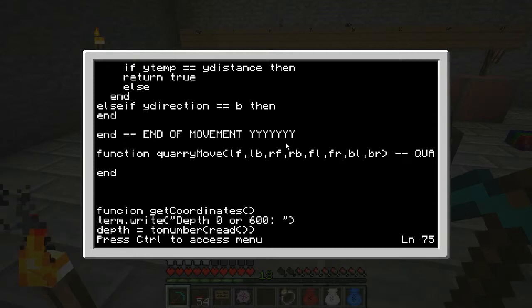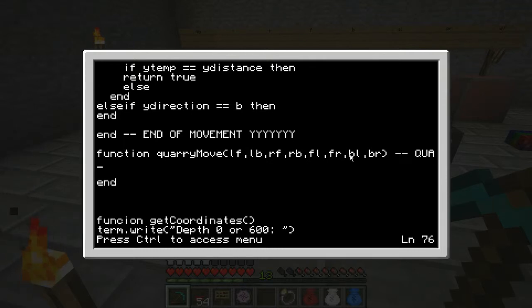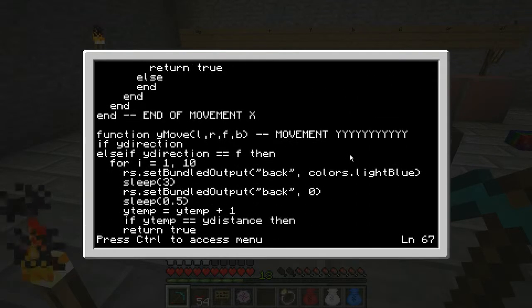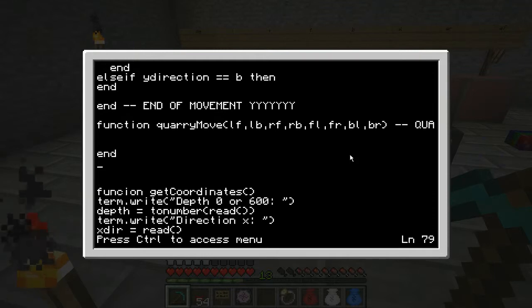So 8 different modes or 8 different positions. So that's not too many, because since we have made these functions up here for xMove and yMove, the code is gonna be pretty quick to write.